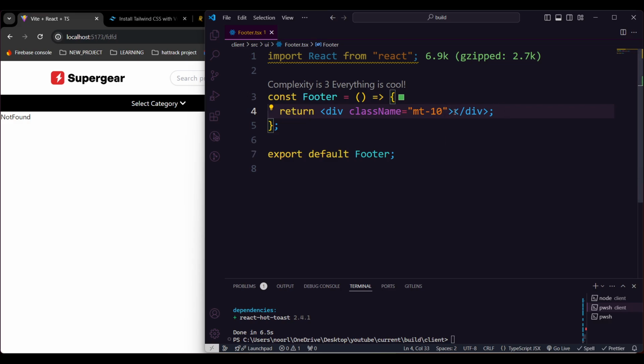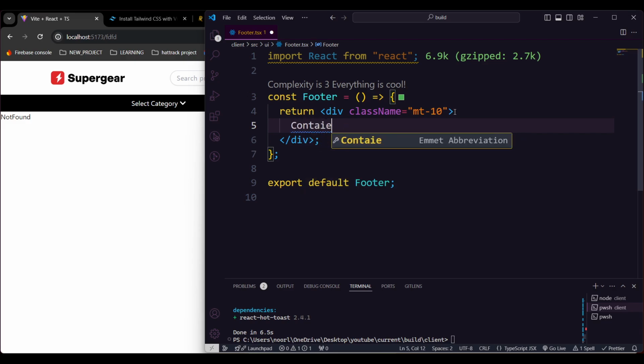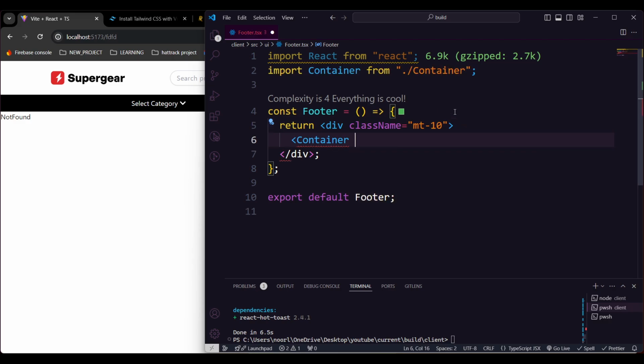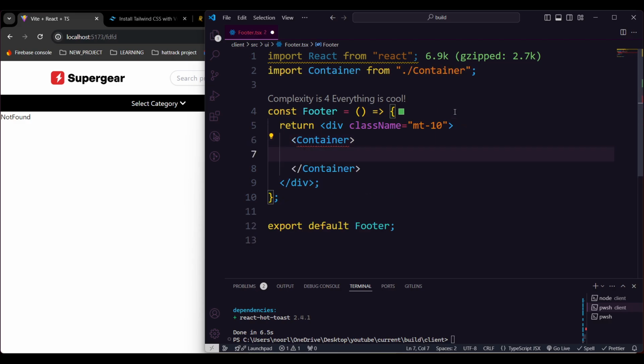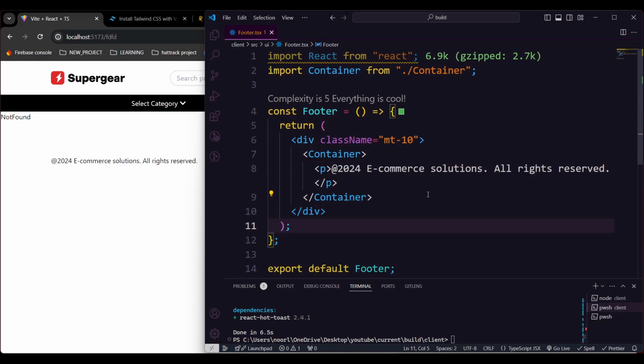Now I'm going to put that container here. It should be container. I'm going to grab that p tag here, which will give us the text for those particular events.